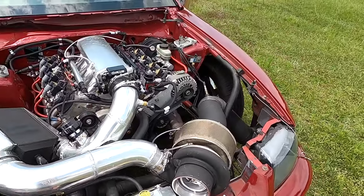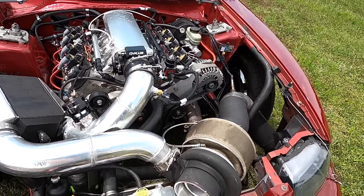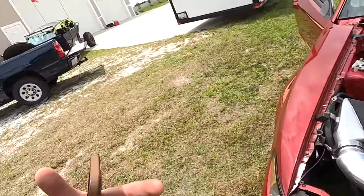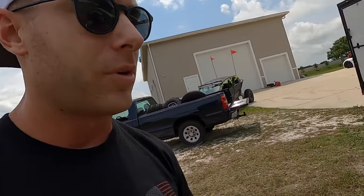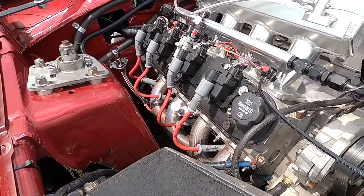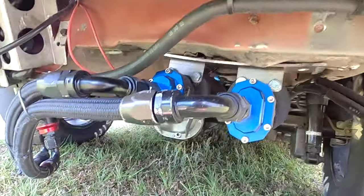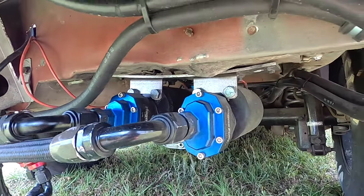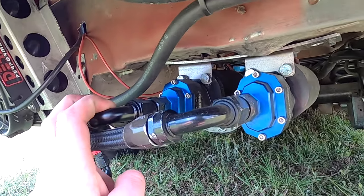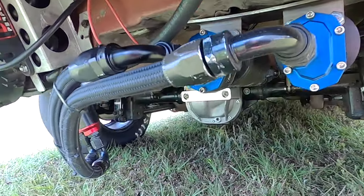I know I'm gonna need a bigger radiator. That's definitely on my list. Got to keep that car cool when we're driving thousands of miles. This year we're going to be in between Kansas, Colorado, and Nebraska for those 7 days. Moving on, it's got 2200 cc injectors, Magna fuel pumps. He said that to start the car, it's always on one fuel pump, and then once the car reaches 3 pounds, the second fuel pump kicks on.